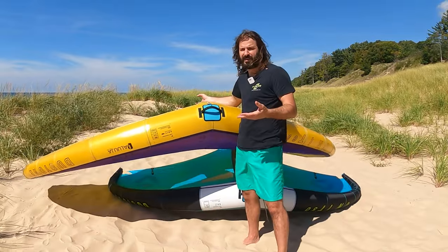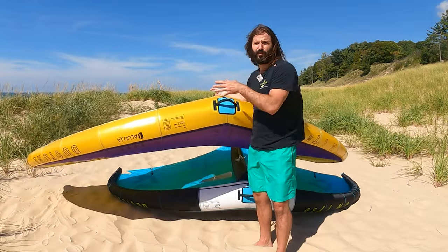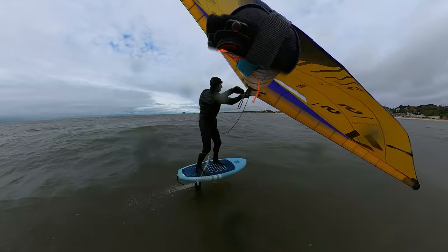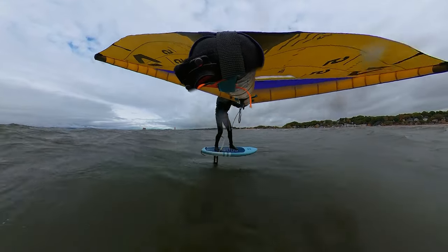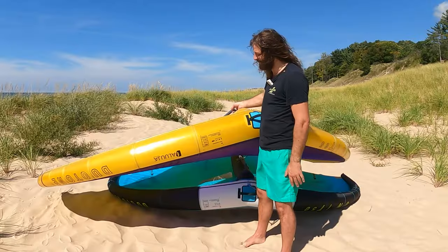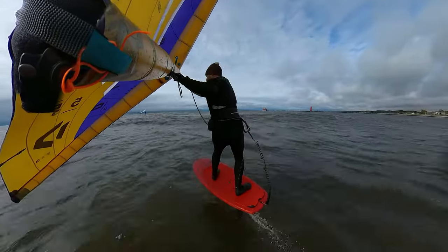So really big fan of the D-Lab. It is not a cheap date, but for those of you that have the budget, this is without question a worthy upgrade. It's something that you will not ever, ever regret. It is such a good construction, and we've had such a blast on these wings. It's really hard to go back to anything else after flying one of these because it is just so well behaved, so lightweight, so high performance.